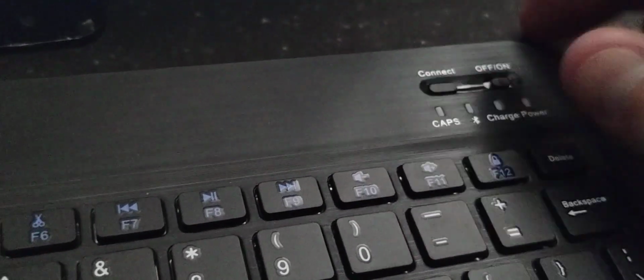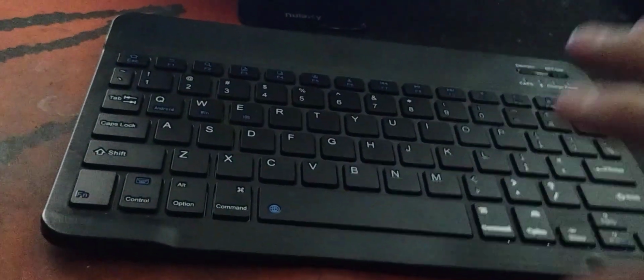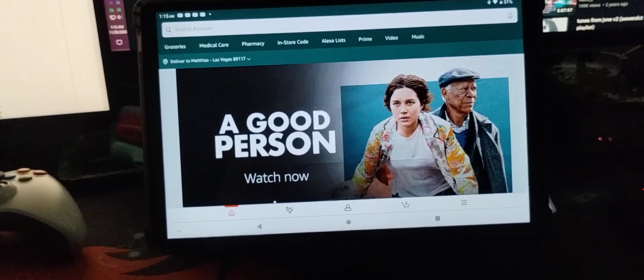Up here you have the on and off button and a button to connect. So if it's turned on, as soon as you push any key on this keyboard, it's going to look for the last paired device.